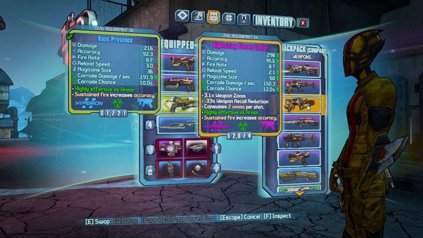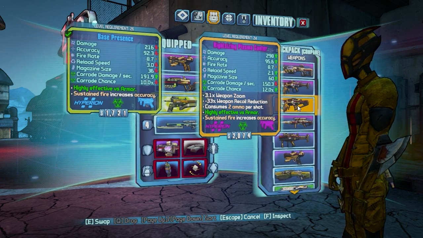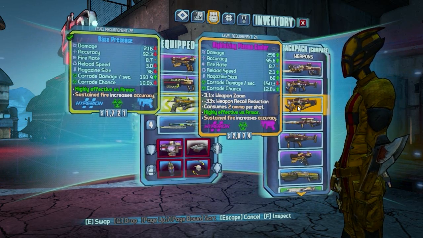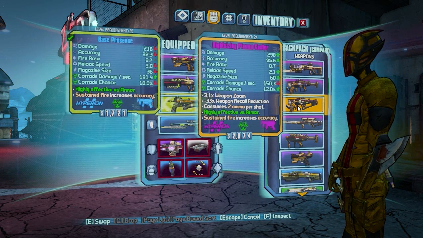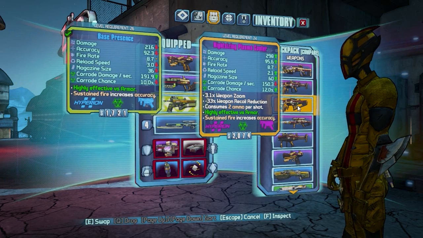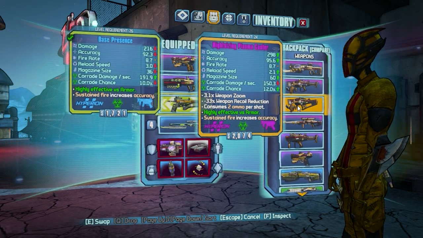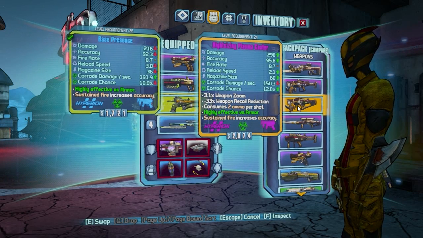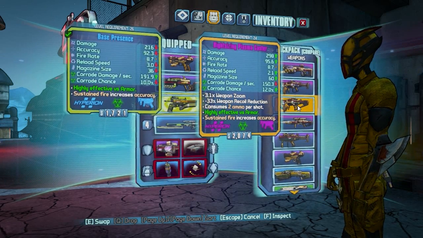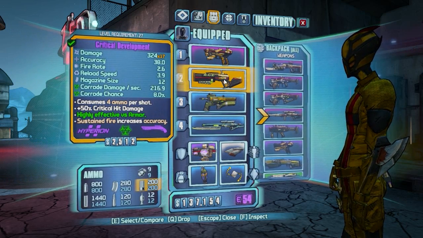Why use a Persuader when I have a plasma caster? Well, I like the sight better. Dahl versus Tediore. Also, more efficient on ammo, but I'll probably reserve the plasma caster for bigger, tougher enemies, although I do have this, and this will handle that situation just fine.